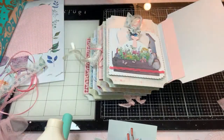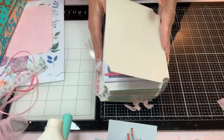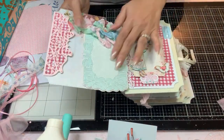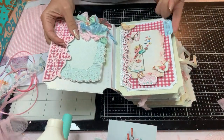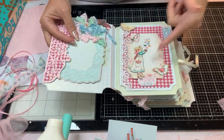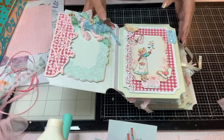So this is what I use to create all of the pages that are this shape, okay? And all of those little inserts, or inside pages like this one, I just folded the paper in half. You can watch the first video to see how I did that.